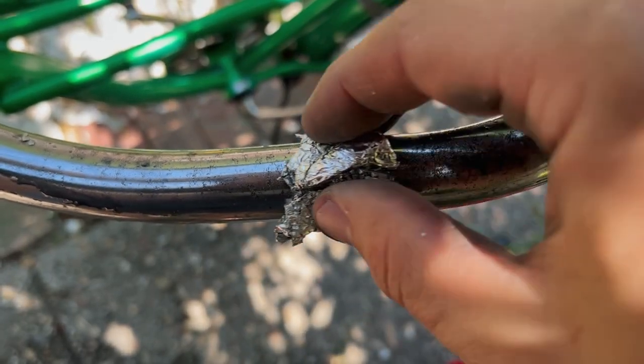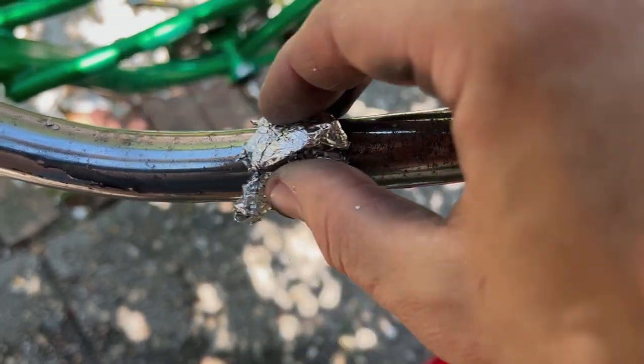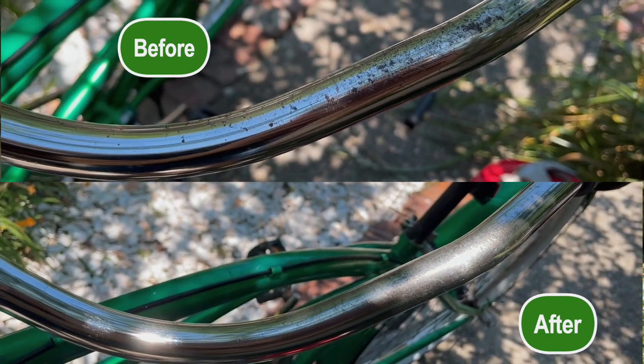It does get rid of the staining really well. As you're doing this, you can hear the grittiness change of the aluminum foil. Once it starts getting really smooth and gliding sounding, I like to take the foil and put it to a new crunchy section. While this is a little bit labor-intensive, keep at it for 15-20 minutes and you're going to be left with some awesomeness.